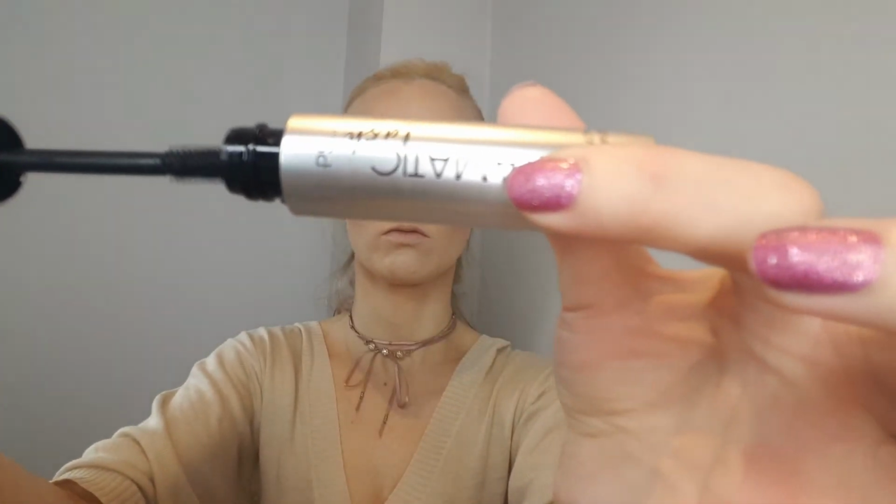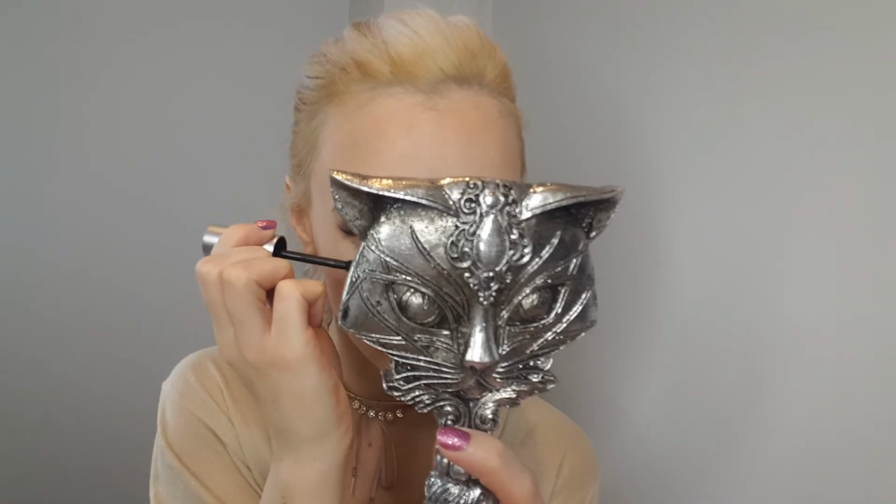Lashes I have got, they had a couple of options. I was looking for a wand that looks more like what I would normally gravitate towards. So the one I chose is the PS Dramatic Lash. This is a full volume lengthening mascara, and it's got the bunny on it again. And the wand looks like that. So my go-to mascara, if you've seen my 10 recommendations video, is the Rocket Volume from Maybelline. So that looks fairly similar to that one, which is why I ended up going for this one. Let's see. One feels really soft. Don't know if I like that.